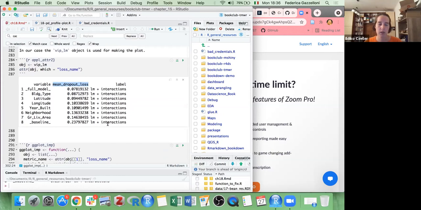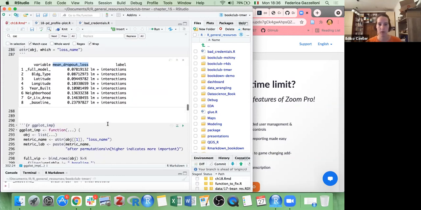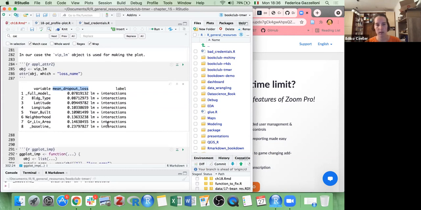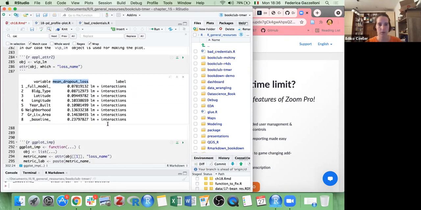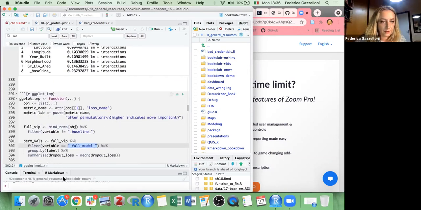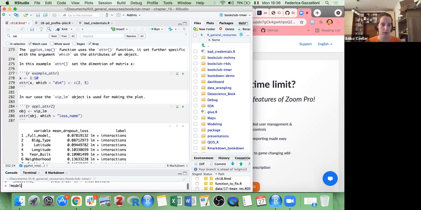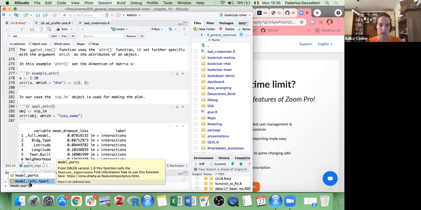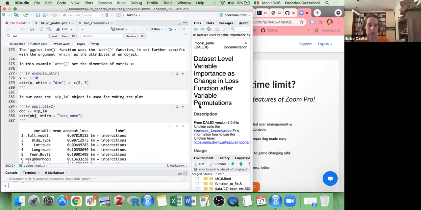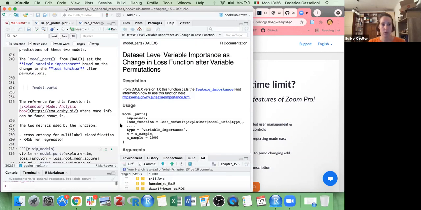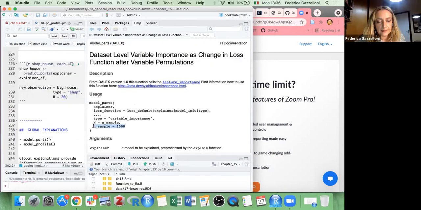My question was that this mean is calculated from how many samples, but I saw that there's an equals 100 argument to the model parts function. Yeah. Okay. But we don't see it here. It's already calculated, I guess. But somehow they make the box plot, so they need the variance as well for the individual data points. Yes. Okay. These are the sample as a default, but if you want, you can, in this case, as they are not being set.